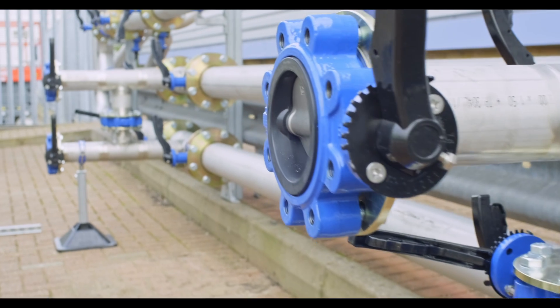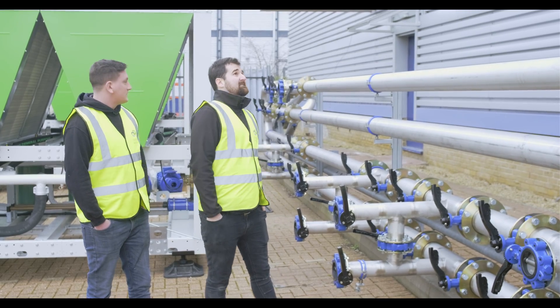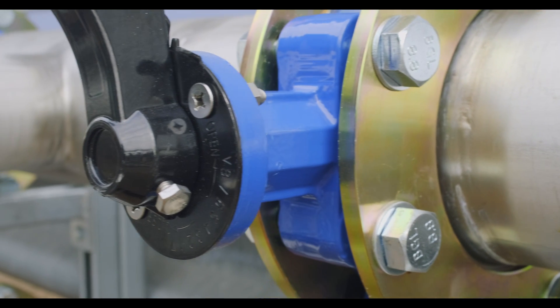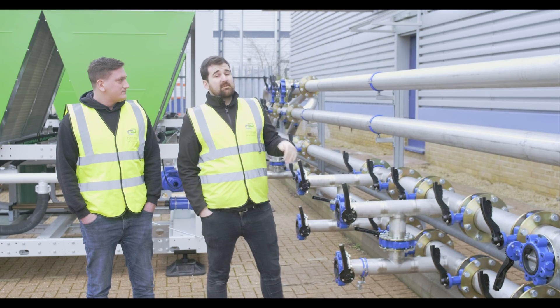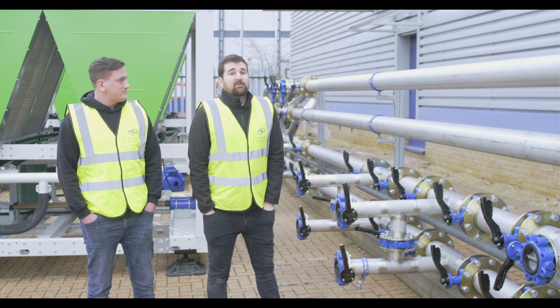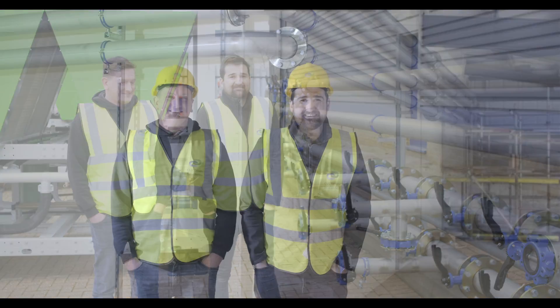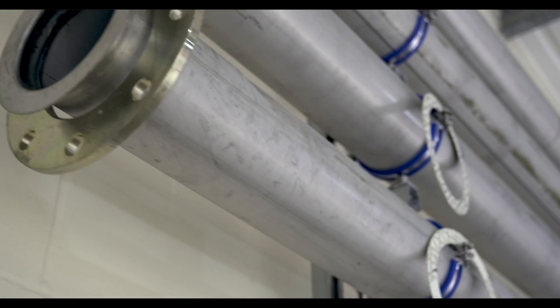You can see just up the top behind us the pipework running through the building. It goes up around the back of all the office space, keeping clear of any critical infrastructure - obviously it's full of glycol and water. Now we're up on the slightly warmer mezzanine floor and you can see behind me the pipes going around, feeding down to the data pools and then back out to the chillers.